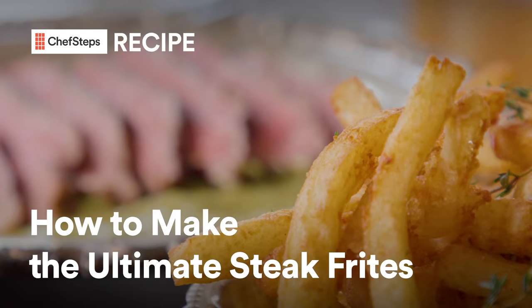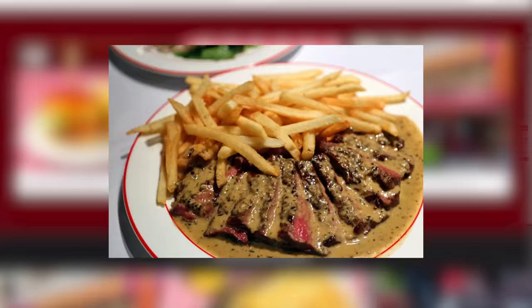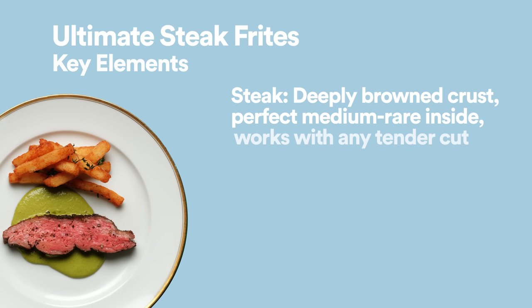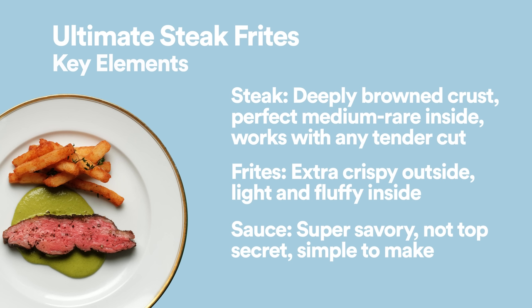I used to live in Paris for a couple of years, and there's a classic restaurant there that's known for steak frites. It's called L’Entrecôte. Today, I'm gonna be chasing after making a better version that you can make tonight. I'm gonna show you how to make a perfect steak with a ton of flavor and a bunch of texture. The ultimate steak frites that are maximum crispy outside, super fluffy, moist on the inside. The ultimate steak sauce based on the L’Entrecôte Paris steak sauce, but you don't have to go to Paris, and it's even easier and less ingredients.